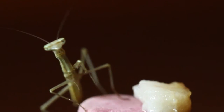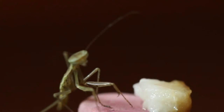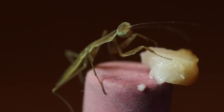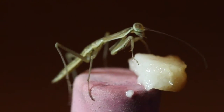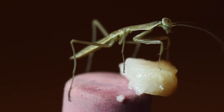I found an egg sac when I was raking leaves this fall, and I had it in my kitchen, knowing it was going to hatch if it was in the warm too long. Today is Christmas Eve, and luckily, I put it in a jar like 3 days ago, and they hatched. I have like 100 of these baby things. I don't know what I'm going to do with them. But he's digging ham right now.